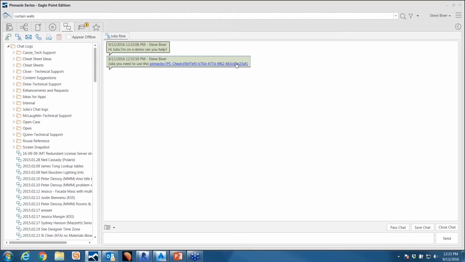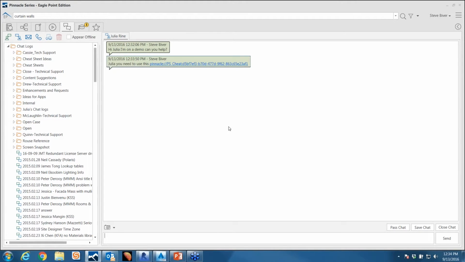Additionally, through this chat, we can send images back and forth. So in this case, let's say we're collaborating a little bit on this project. We're having some issues with this frame here of the door. I can mark this up a little bit, send it over her way, and she can open the image on her side, mark it up on her side, and send it back to me. So we can do a little bit of collaboration back and forth here.